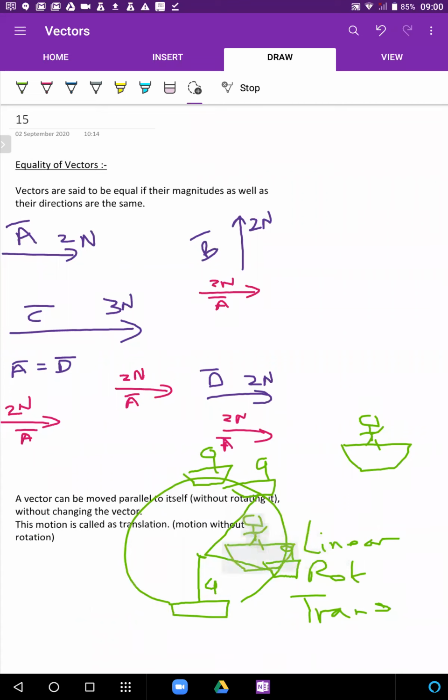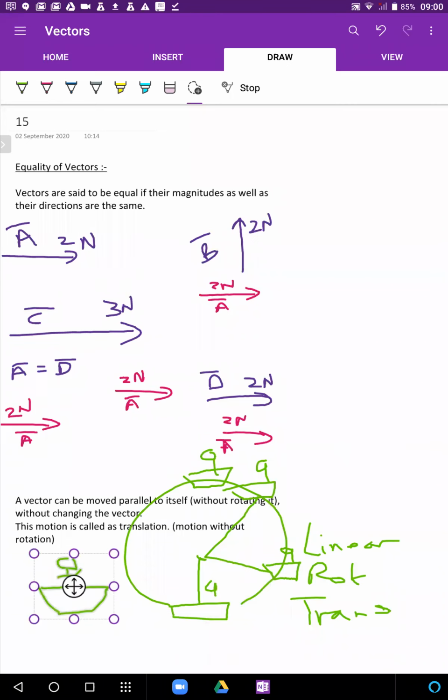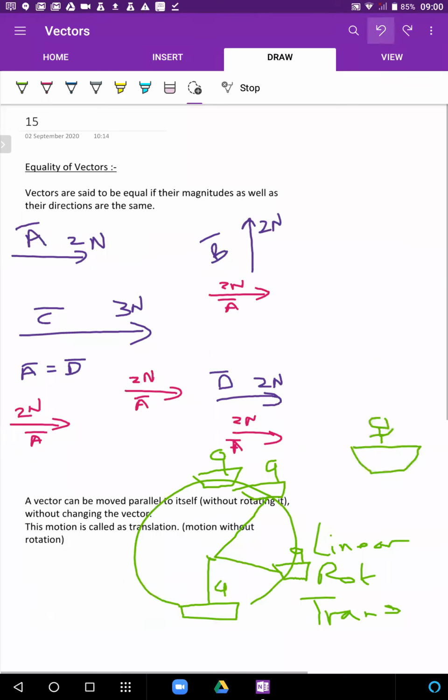Translation is not straight line. Translation can be along a zigzag curve. Translation can be along a circle as well, like in a Ferris wheel. It does not have to be a straight line, but translation means motion where the orientation does not change. मतलब जो ऊपर है वो ऊपर रहेगा, जो नीचे है नीचे रहेगा, है ना. इसको हमने फिजिकली घुमाया नहीं है, सिर को नीचे नहीं लाया, सिर ऊपर ही है बंदे का. ठीक, that's the idea behind translation.